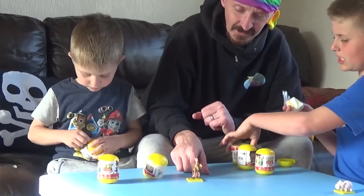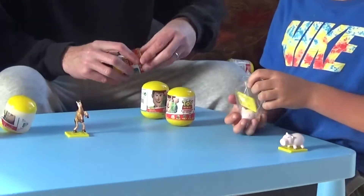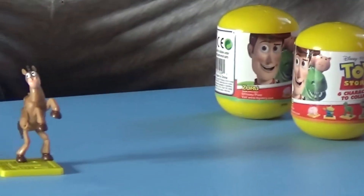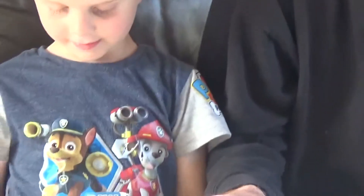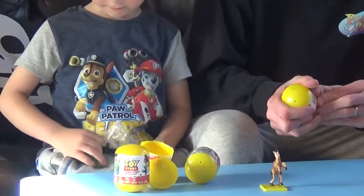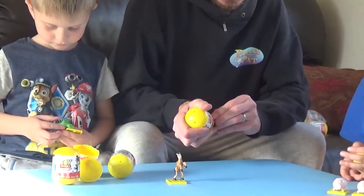We've got Bullseye... I just got the same twice. Oh, we've got two the same. If Pirate Rio Papos doesn't get that one — if you get Bullseye then maybe there's a little swap. We've got Rex! Yay! We've got Rex over here, so that's quite cool. If we get some the same, we can swap — there's six to collect.